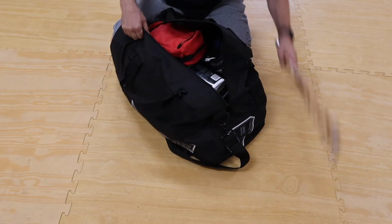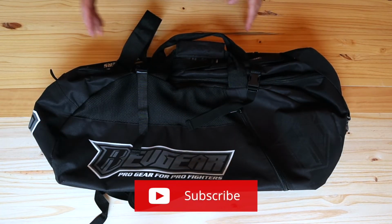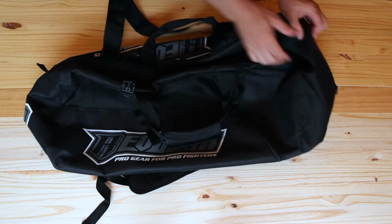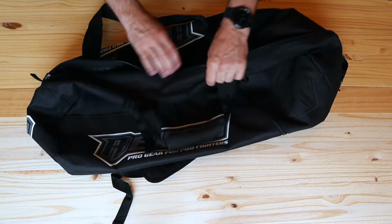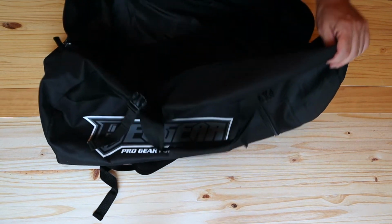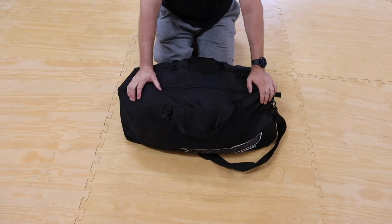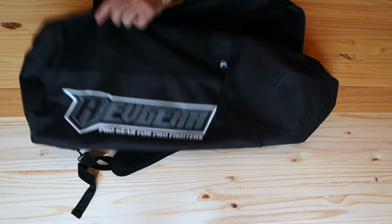But I will say, one of the things I liked about the Venom and the Punisher bag is they have dividers. And I do like the fact that sometimes you can compartmentalize and have certain things in certain areas, because it kind of helps with organization. Whereas in this one, it's more just a major open pocket. So I guess if you had to have a complaint, that would be my one complaint, is the fact that this isn't a pocket. Like, I can't access just this section. But then at the same time, it's nice because it's big and open and you can kind of get all your gear in there. Like I said, I'll throw a few pictures on there of what this bag looks like when it's fully decked out. So you can kind of see, like, hey, you can fit a couple gis, your belt, fight shorts, all that mess, and still be good to go.